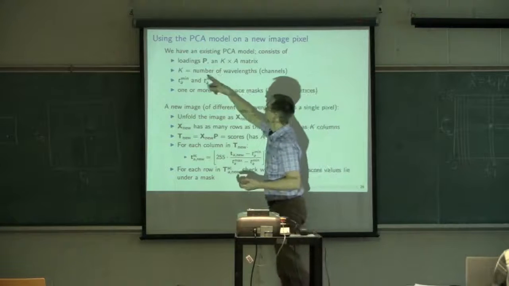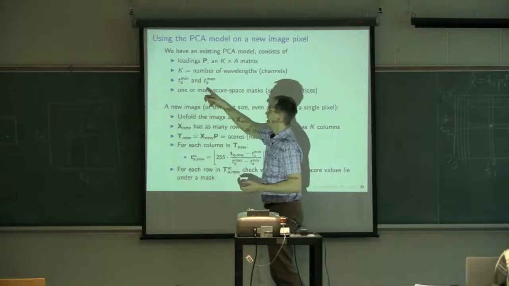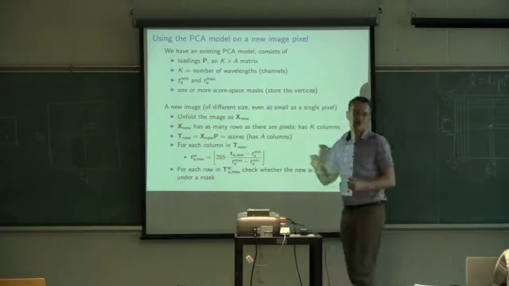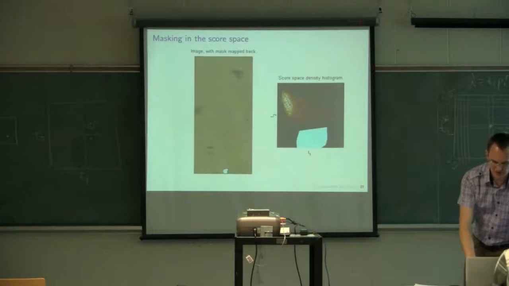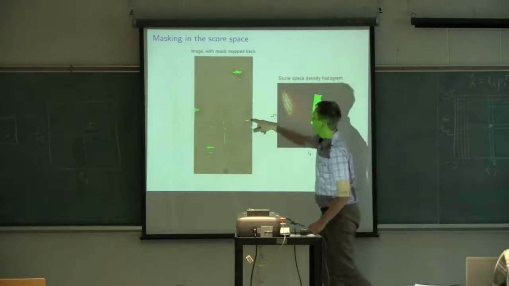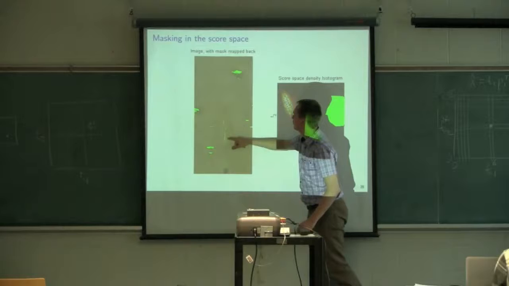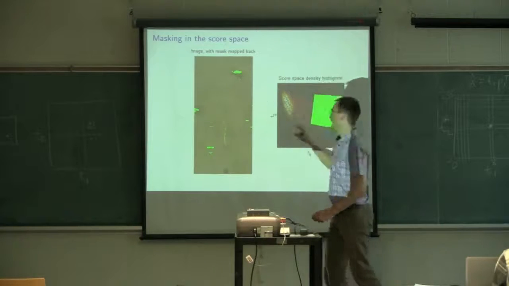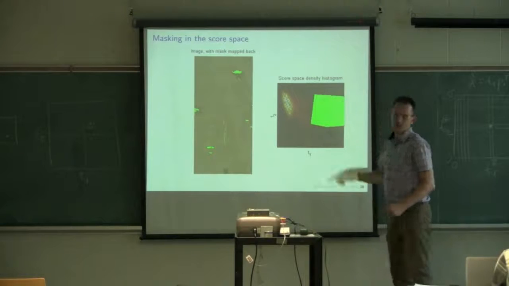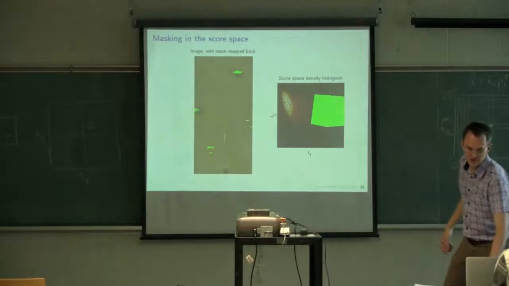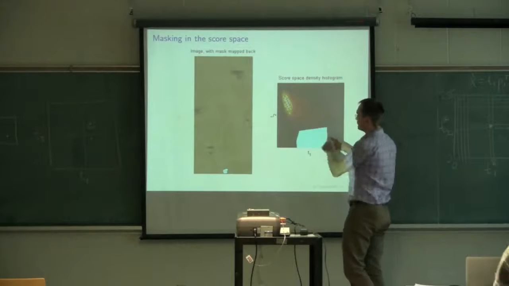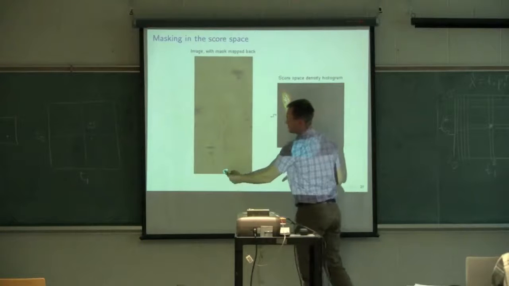You've got your model, and you've got your number of wavelengths, you know your minimum and maximum scaling values for the scores, and you've got a score space mask. So you've got these regions in the score space. Here's one score space mask that captures defects of that type. So these splits in the wood and those knots are captured by this green mask. So I would store the vertices on that mask for that particular one, and then I would also store the second mask, here shown in blue.